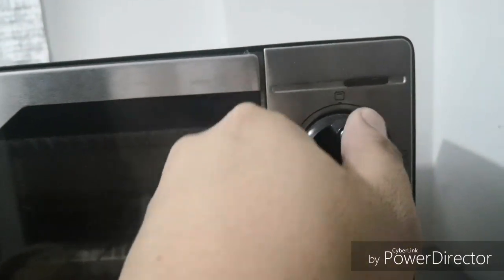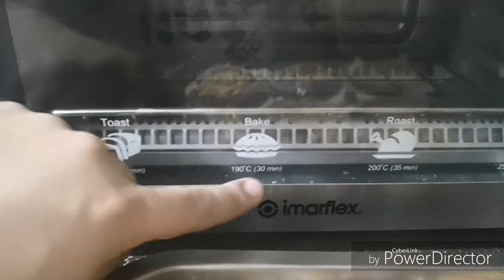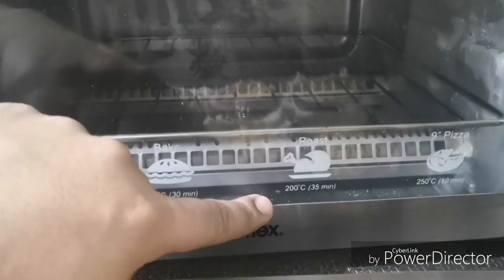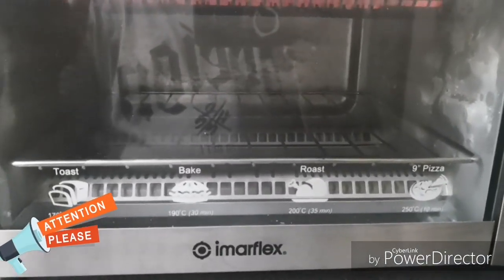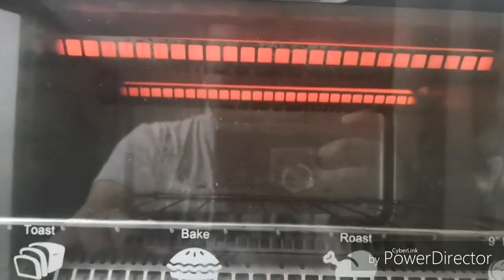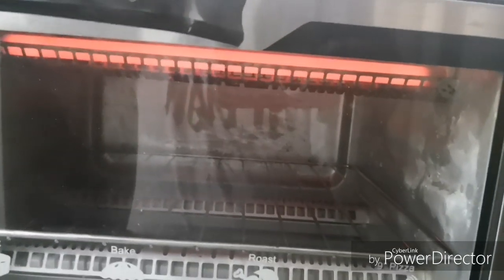And yung i-choose natin is this one. So sa oven na to, meron siyang instructions. Toast 5 minutes, bake 30 minutes, hindi tayo magbe-bake. Roast 35 minutes, and pizza here 10 minutes. And before you cook pala, you need to heat first your oven 1 or 2 minutes, ganon. So, kita niyo yan guys, 1 or 2 minutes lang para yung moist sa loob is mawawala. This oven was not used kasi for 3 months, and then yung room temperature namin sa bahay is air conditioned, so there might be a chance na meron talagang moist sa loob.